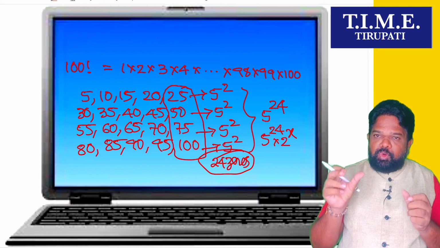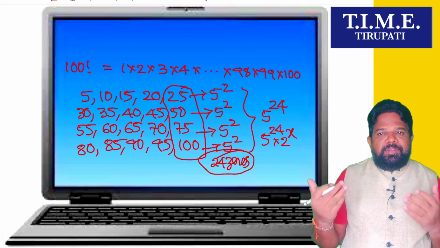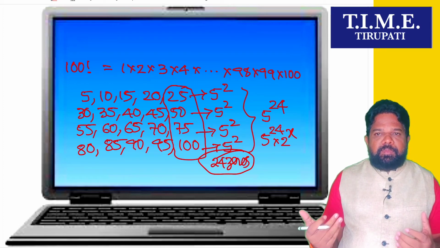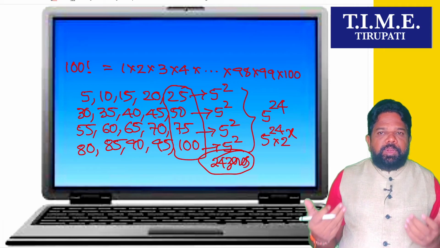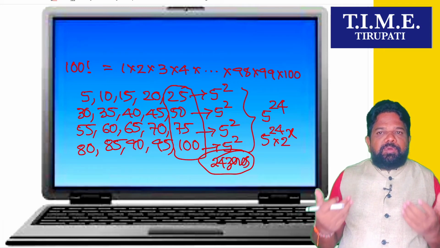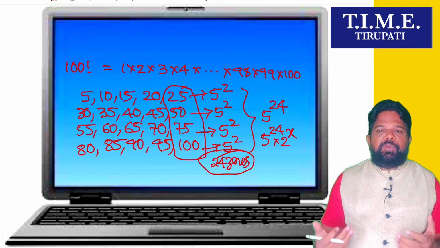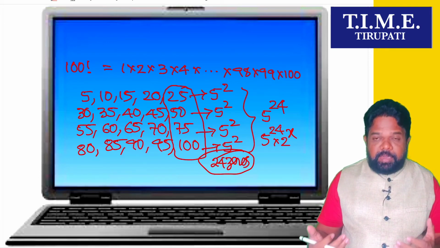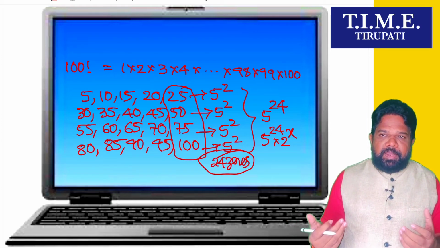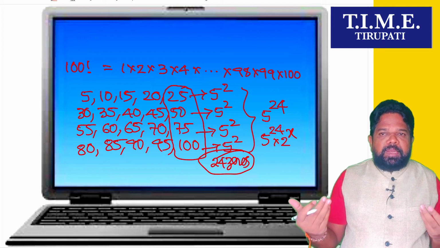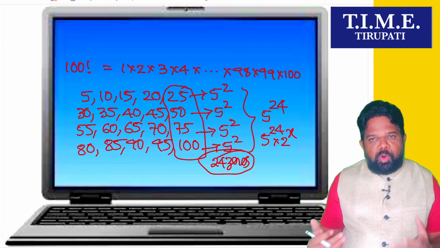Now, among 2s and 5s, you have to identify only the one which is in less number, but in this 100 factorial, 5s are in less number. So, it is not necessary to calculate how many 2s are there. We require only the less number, and 5s are in less number. So, you have to identify how many 5s are there in 100 factorial. If you write the multiples of 5, 10, 15, 20 and count, you get 24 5s. Let the 2s be more in number. So, how many pairs can we make? 24 pairs. So, you get 24 zeros at the end of the product.